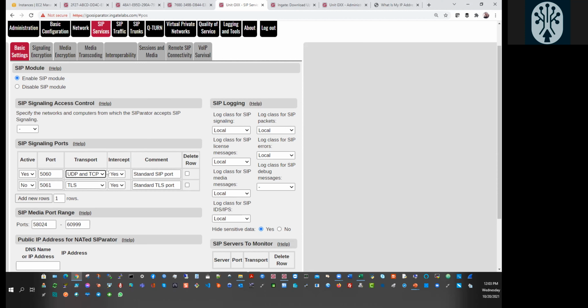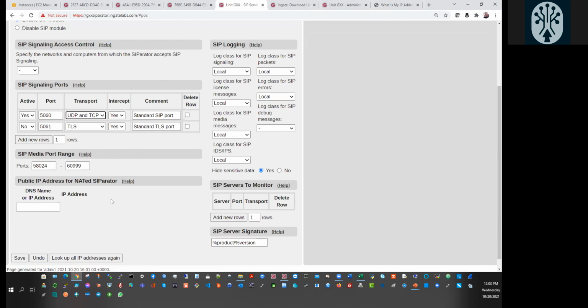On this page, this is one thing that we need to do: enable the SIP module and just confirm that you have active 5060 for UDP and TCP. The next section says SIP media port range, and you're going to leave it by default. Those are the default values for the media ports used for RTP.